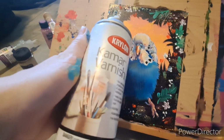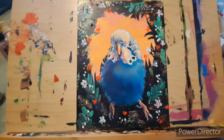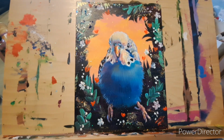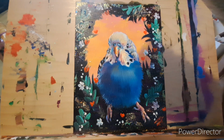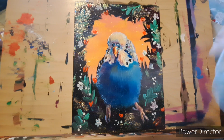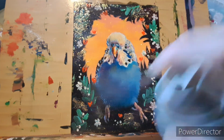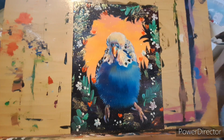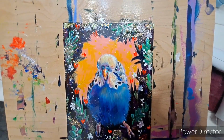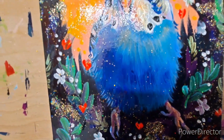So then I go in with this sealant and I just spray it all down, and all the glitter stays in place. And I think it turns out really pretty, really glossy. I have a matte sealant that I like to use as well, but in this case I wanted to use gloss just to make it extra shiny and extra glossy. Most of my supplies I get either from Hobby Lobby or from Walmart. I am very cheap.